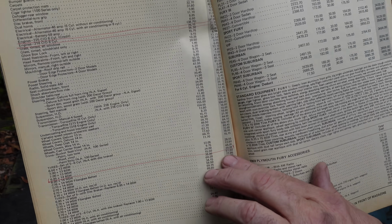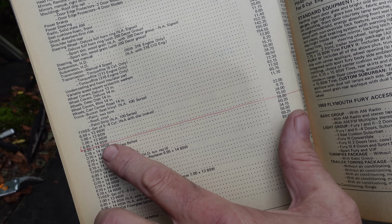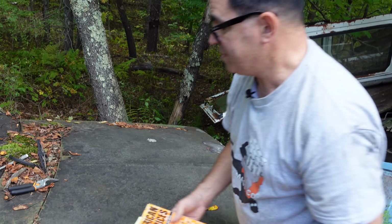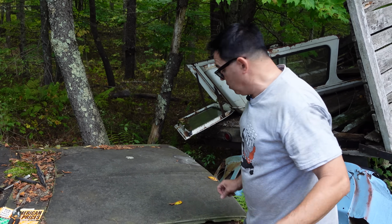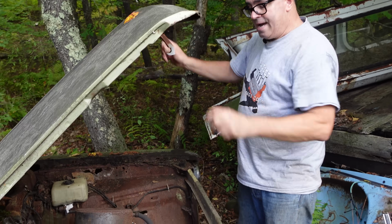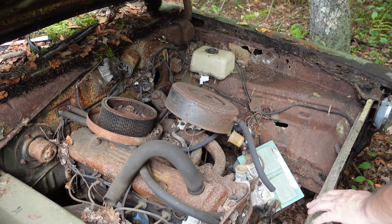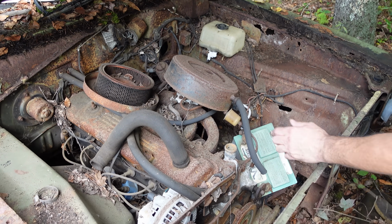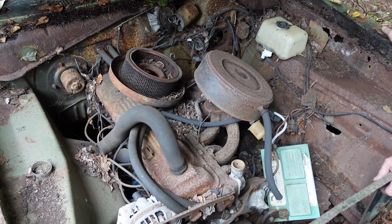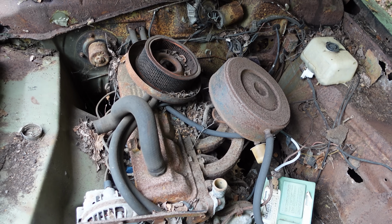And as far as tires go, for $20.05, you could get 14-inch wheels on any Valiant or Signet in 1969. This one has the 13s on it, but with that said, let's check and see if this has the 8 or the 6. Again, the fender is not here, we can't read it, so okay, yeah, somebody saved $47.80 and got the 225 Slant Six. Now, there was no more 190 or 170 short deck Slant Six in 1969. That was gone. 1970 would bring us the 198, but again, this is the only Slant Six available in 1969.